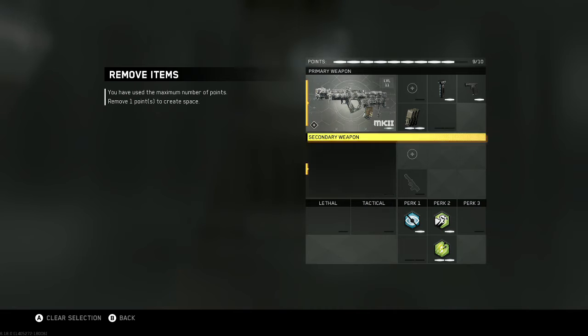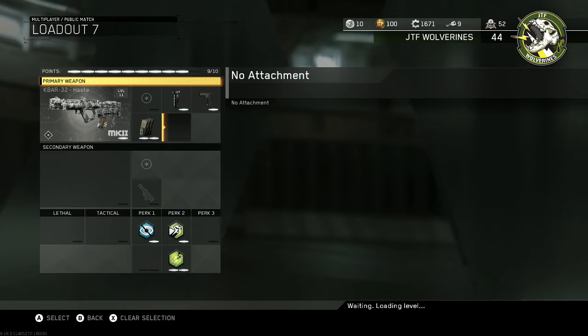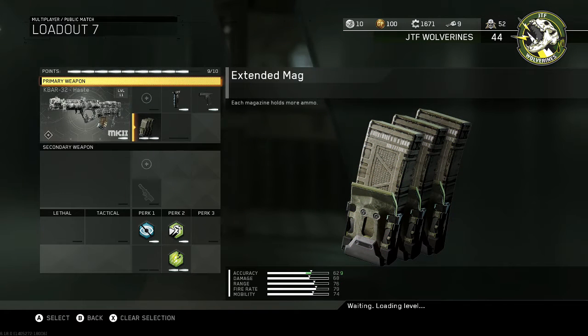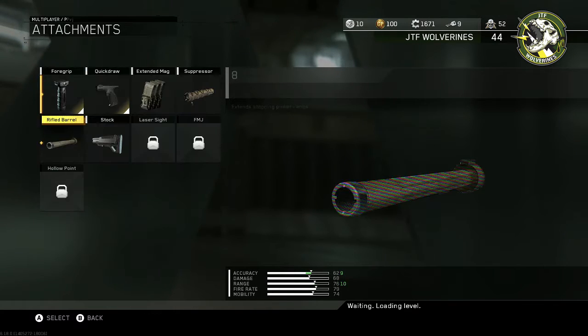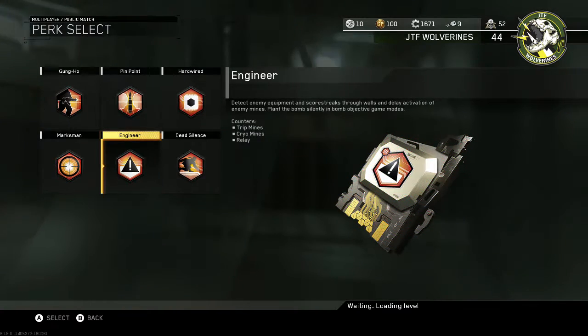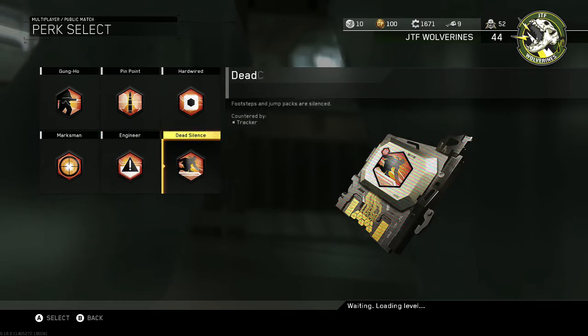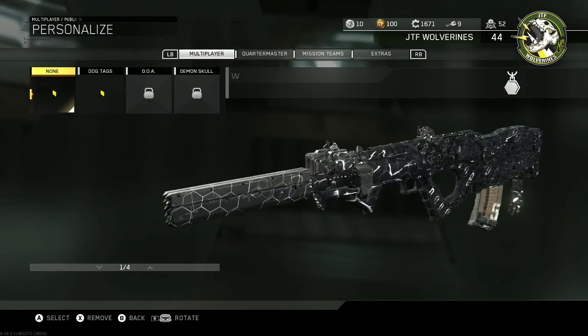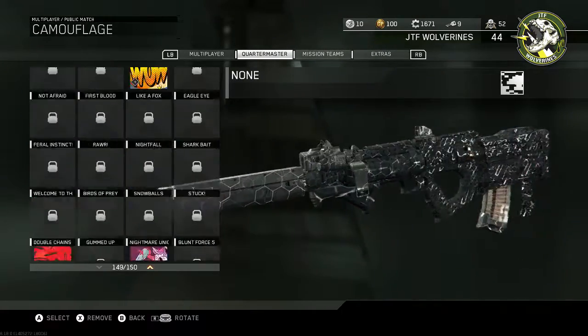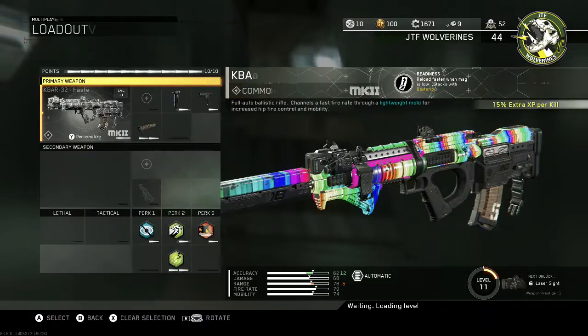Can I put suppressor on? No, I can't. What's on here? Oh, yeah, the scavenger. I don't put scavenger and extra mag on a class because I just don't see the point in it. I don't know what else I want. Why not? I'm really good at these.